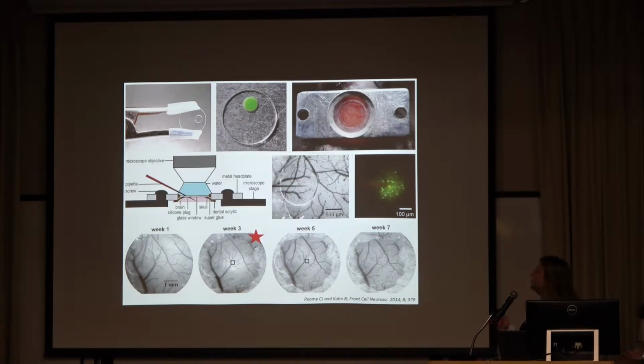Here is another one that allows you to introduce either an injection pipette or an electrode through a port. But in this preparation, there is only one glass sitting on the skull, so there is a gap between the brain and the glass. This allows immune cells to wander around in this space, and in the end, if you look at the first week and the third week, you can see a lot of growth on the dura. This makes the imaging quality worse.